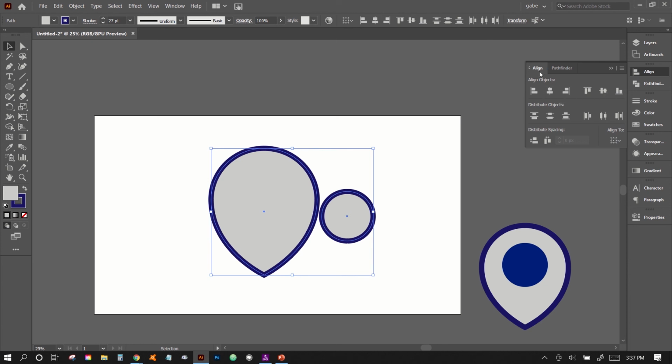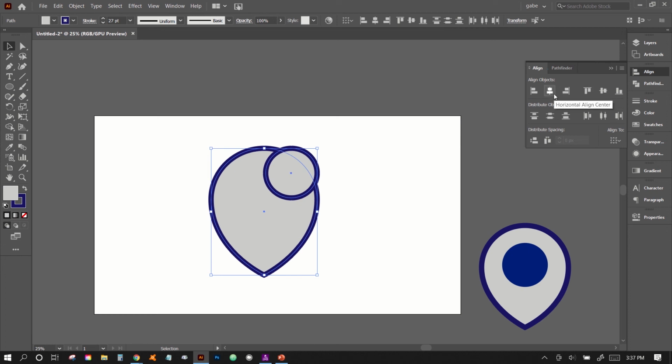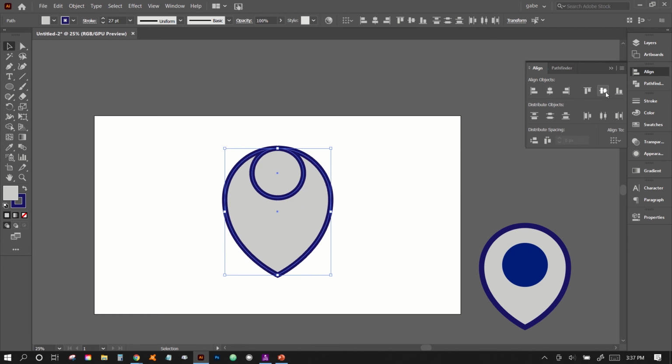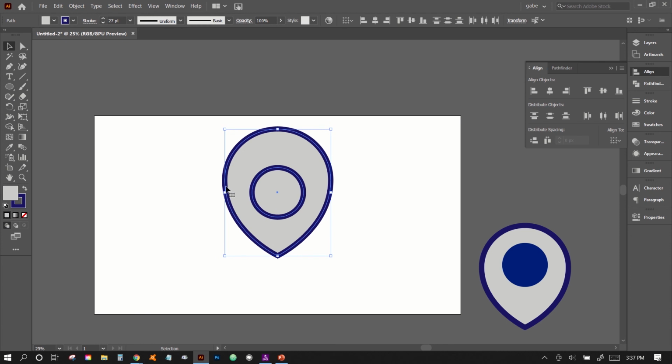So having our align panel open, you can see how you can align the objects together. You can align it to the left, to the right, to the top, but what we want is to align it to the center. But you'll notice that the center of the map icon isn't quite the center of where we want to put our dot. So after we've centered both icons, we will deselect all the objects.